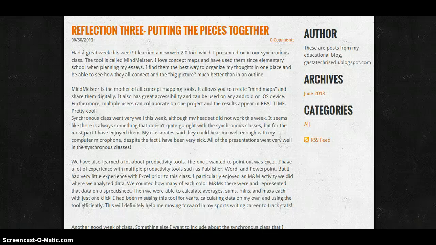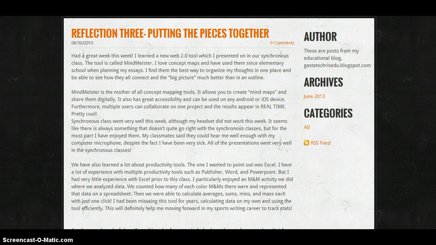One thing that I wanted to point out specifically was a Web 2.0 tool called MindMeister. In this, you can create concept maps, interactive concept maps that utilize media. I love concept maps. I plan to teach my students about them and how to use them effectively a lot. And so that was one tool I just thought was really cool.